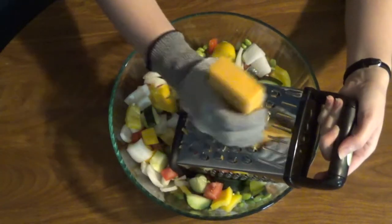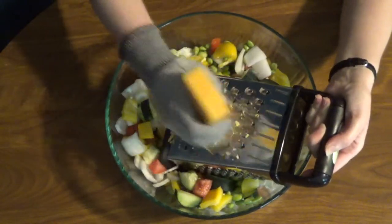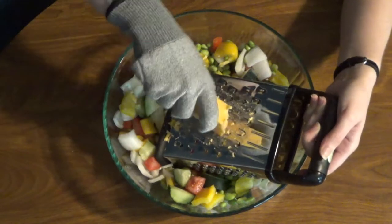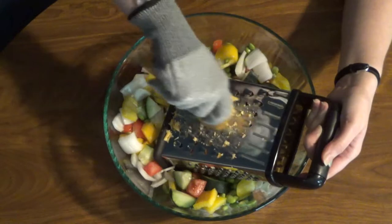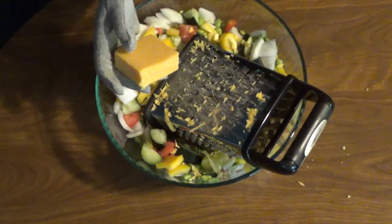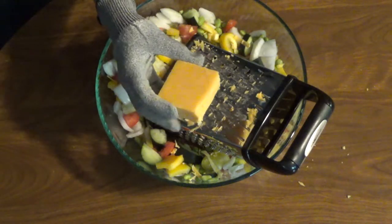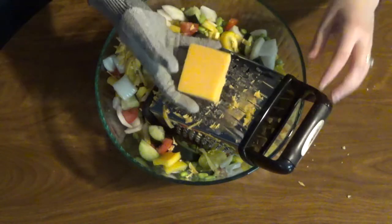This step is a little bit extra, but we like to have fresh grated cheese in this. The actual recipe calls for cubes of cheese, but I always hate hitting a giant cube of cheese when I'm eating a salad. So we grate it instead. That way you have a little bit of cheese in every bite. And they come in 8 ounce blocks instead of 6 ounces. So normally I grate it until it's about this size.